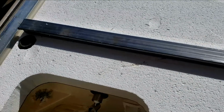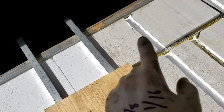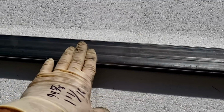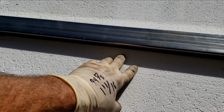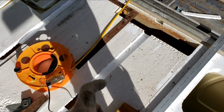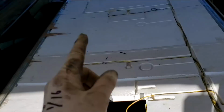So this is going to be some more thinking. It's not ideal. It looks like I'm going to have to, having a 4 by 8 sheet on top right here, it'll have to be 2 cut panels, because I want to make sure that wherever this is going to be, it's not free floating on the other side. Because if you were to walk on it, you'd have the panel that would be stuck on here and the other one that would be able to push down past it, and I'd prefer not to do that. So I think I'm going to have to do a short panel to there, just a foot and a half panel to there. And then we just go to the front.